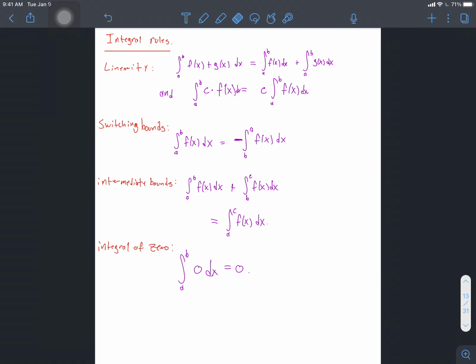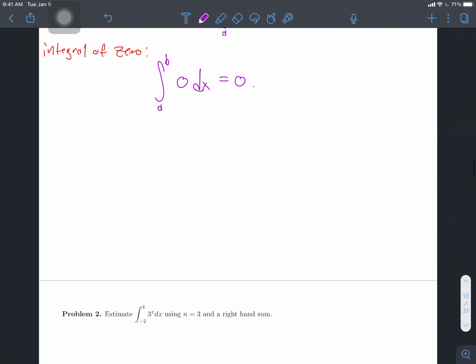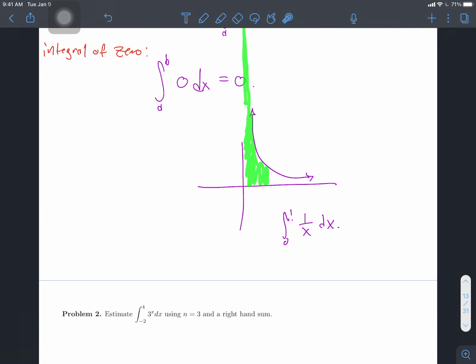So it is true that if you have a function that looks like this, and you try to find the integral from 0 to 1 of 1 over x dx, you're trying to find this area, basically. You can imagine that this area goes up and on forever, and it turns out that this is actually equal to infinity. But we're not going to talk about those things.